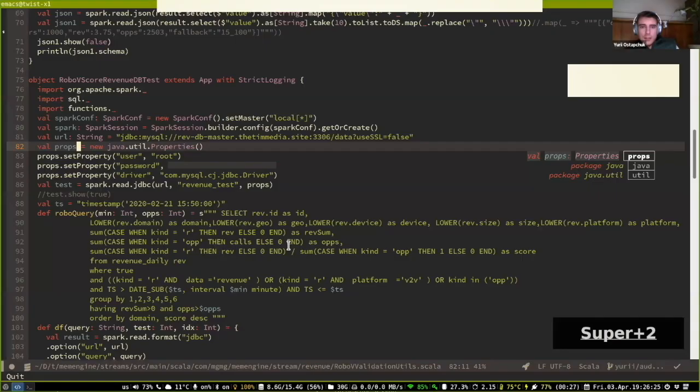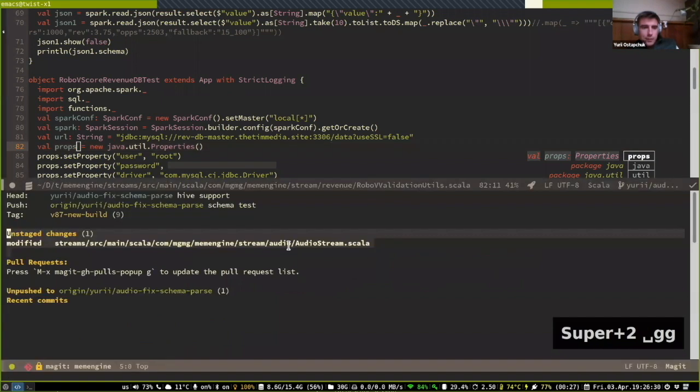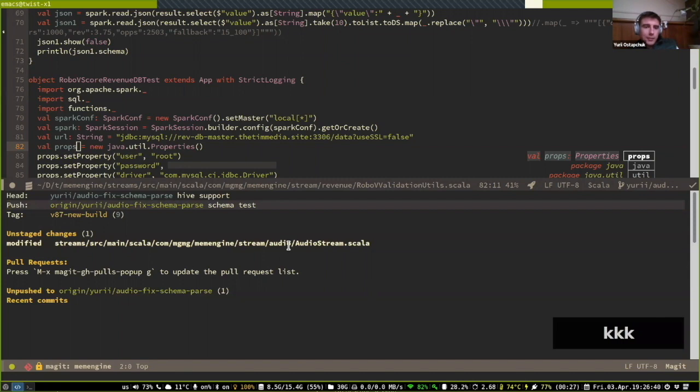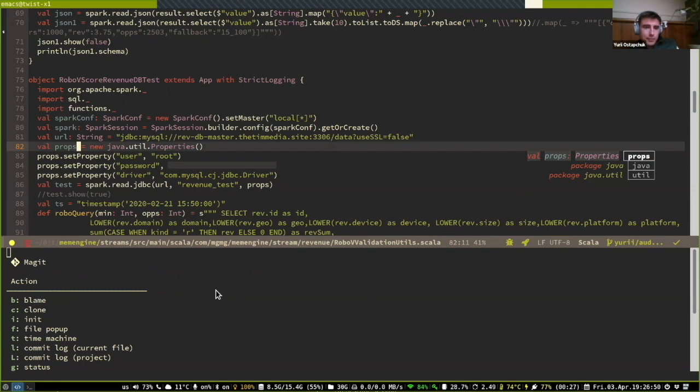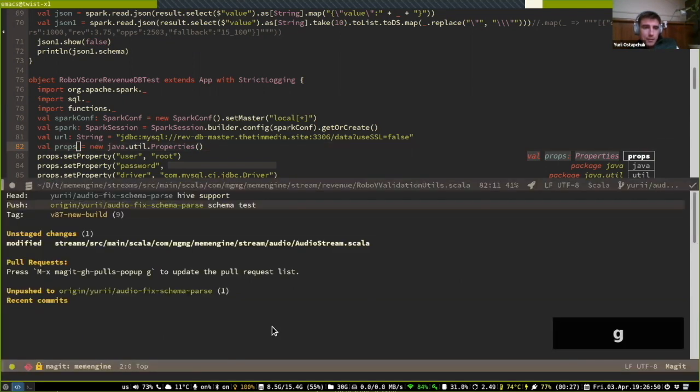And Magit, this is really awesome. Believe me, this is the best Git client I have ever used. Magit is an Emacs package, and it has a kind of dashboard that I just open with a simple Hydra defined for Magit. From this dashboard, any kind of action that I need to do with Git is just two keystrokes away from me.